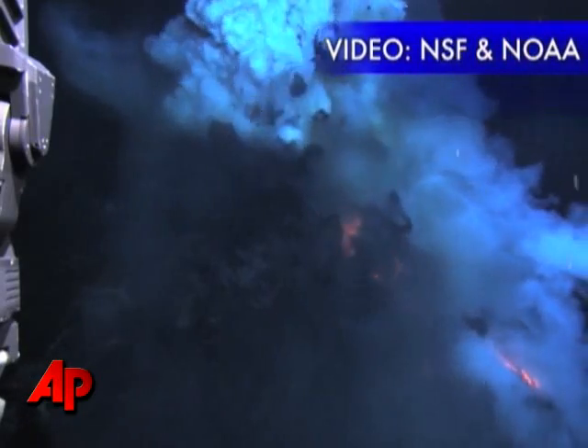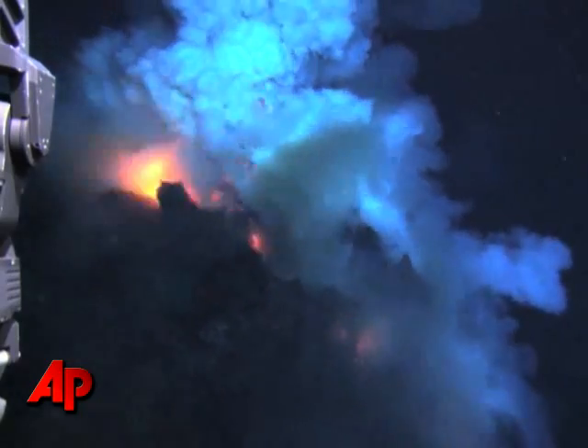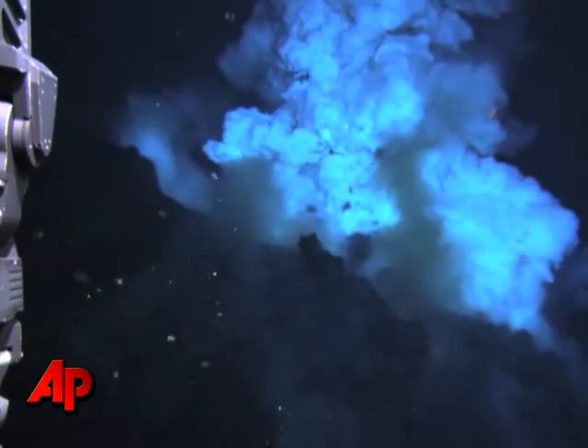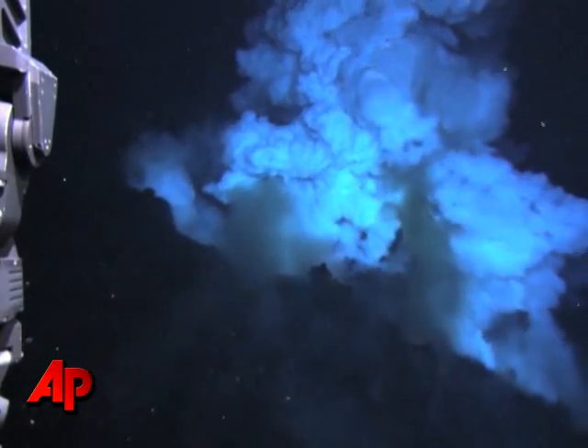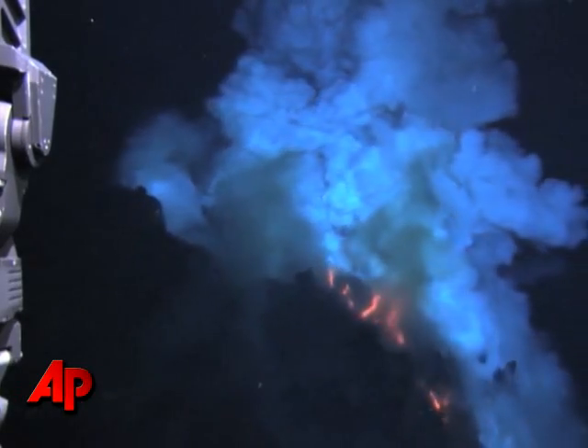Last May we headed out to the North Euclid Basin, which is just south of Samoa and sort of surrounded by Fiji and Tonga as well. We went and documented what we thought would be an ongoing eruption in the deep sea. And when we got there, we put the sub down, and within an hour and a half, we found the eruption there in its full glory.